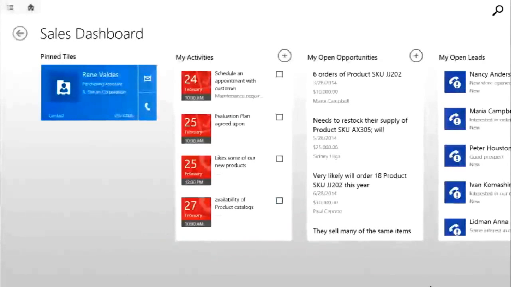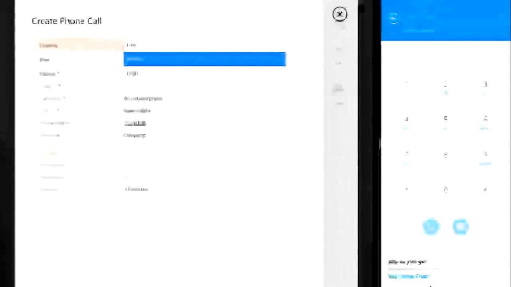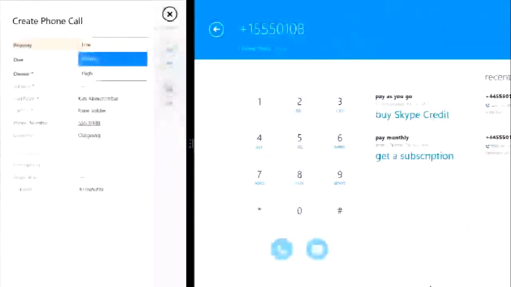Well, with 8.1, as I make a phone call, not only does it bring up side by side, but you can see that my create form has now resized for that smaller screen. If I want more create form, I can make that phone call just a little smaller, or if I want to really have that great face-to-face experience, I can bring Skype to its largest size and have that create form go a little smaller.